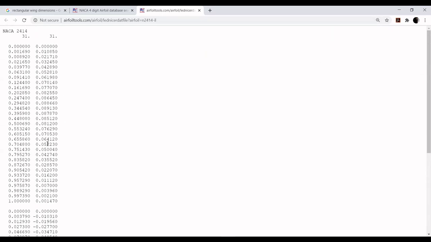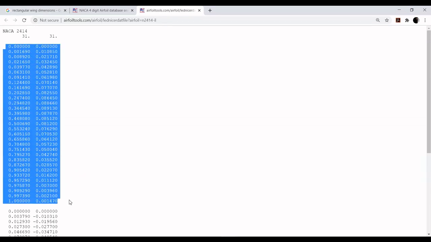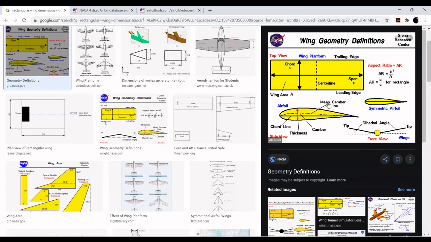So in the earlier example, when I was discussing the spline, or when I created the aerofoil using the spline, in that particular case, the upper curve and the lower curve of the aerofoil were the same, and the name of the aerofoil was a symmetric aerofoil. So I had to utilize the same coordinates, the upper coordinates, for both of the surfaces, that is the upper surface and the lower surface. So it was something similar to this particular symmetric aerofoil.